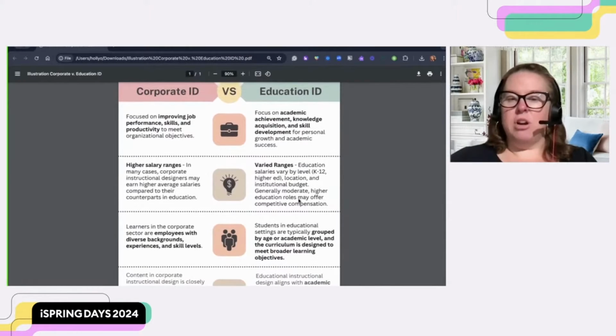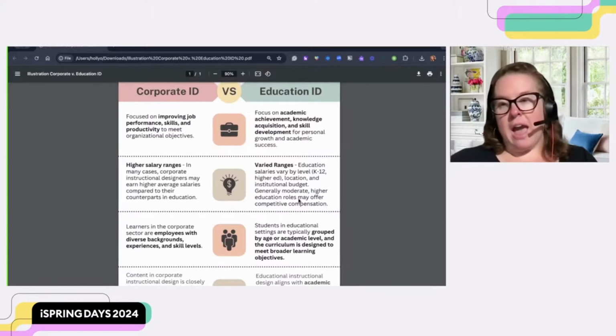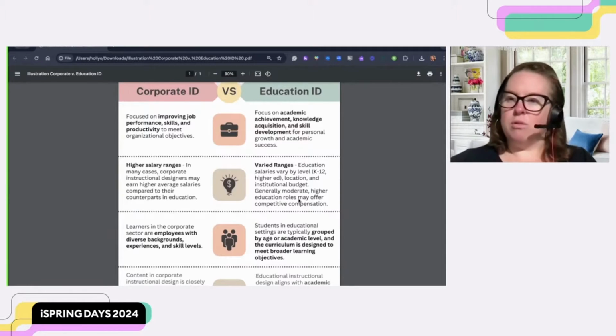So now, taking a look at the different types of audiences that these two entities serve. For education, it's students, it's learners, of a variety of ages. I think non-traditional learner is not even a thing anymore. Everybody is coming into these education spaces now, especially with the availability of online asynchronous courses. And they're designed around different standards, different accrediting bodies that have certain academic expectations for the institution. Are you fulfilling these learning objectives? Just like with corporate, with business goals, accrediting bodies want higher education institutions to meet certain expectations.